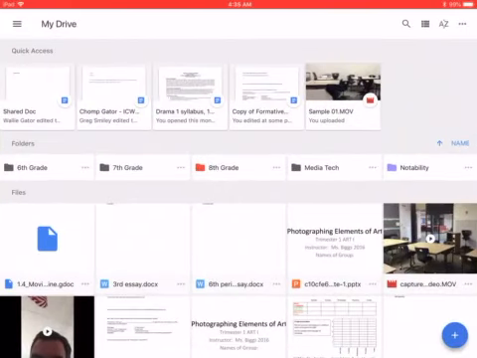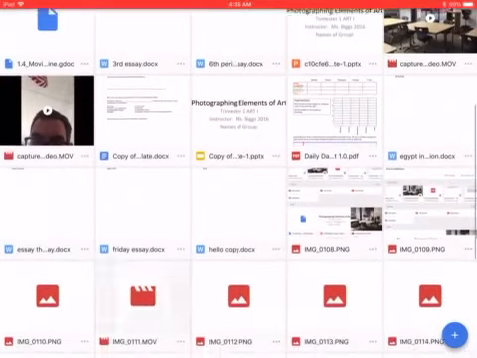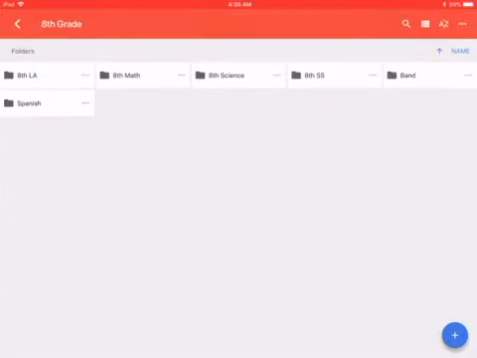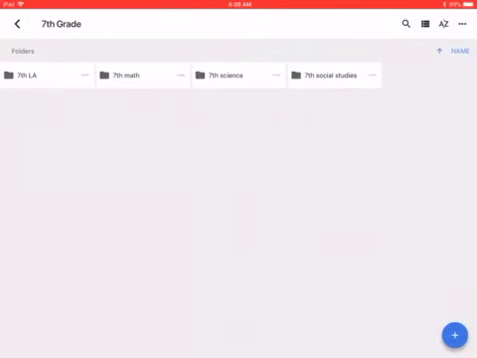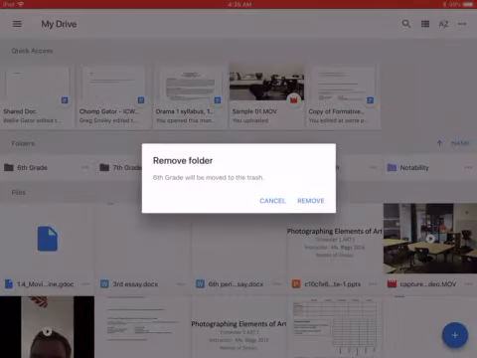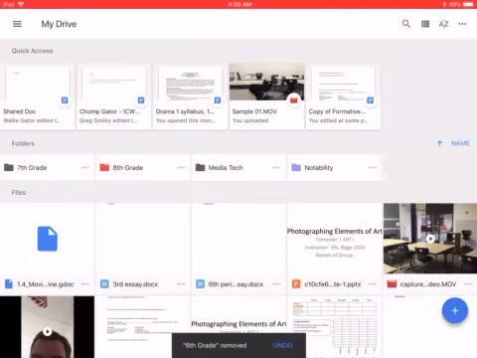So in Google Drive, what you want is to have a system to organize all your documents. Now in this example, there's lots of documents down below that need to be placed into a folder. So today what we're going to do is talk about setting up folders. And you'll see here we have a 6th grade, 7th grade, and 8th grade. This is essentially what you are going to have at the end of your middle school years. If you click on the 8th grade one, you'll see that I have a folder for each one of my classes. In 7th grade, I'm starting the same thing, a folder for each one of my classes. And then I'm going to delete the 6th grade one for now because I'm going to show you how you create that. So I'm in Google Drive.